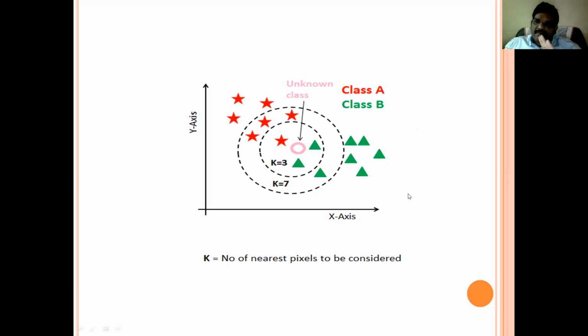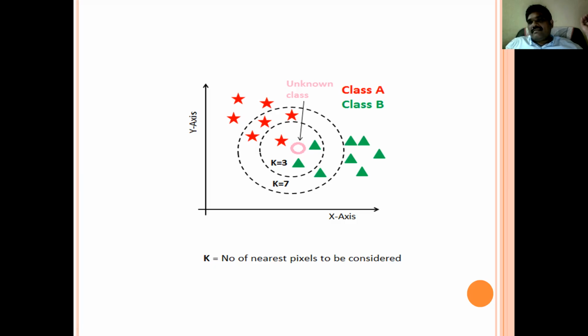Are you with me now? If I give 2, any of the 2 nearest cells could be located, this one and this one. The result is a tie. Understand?